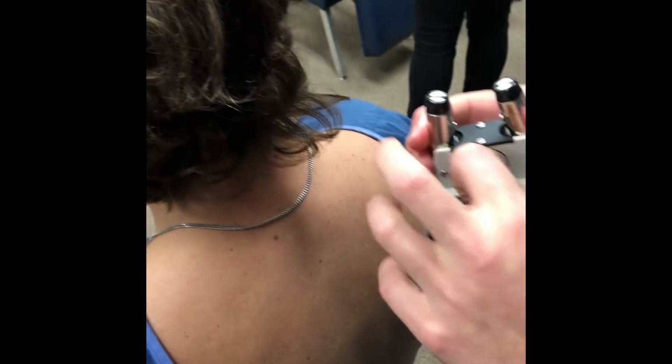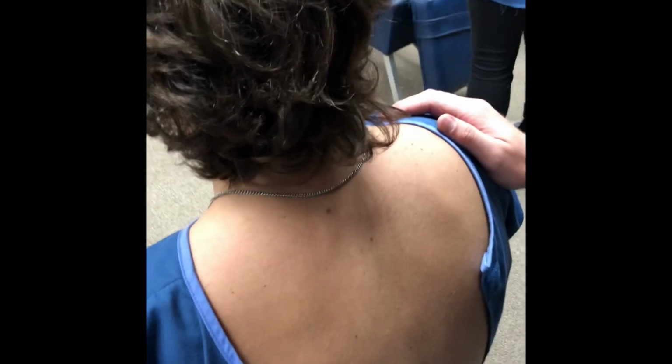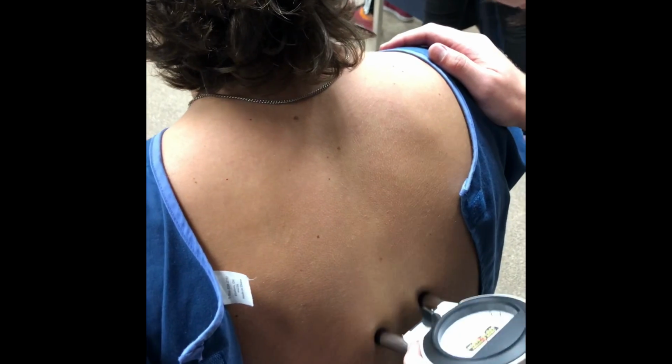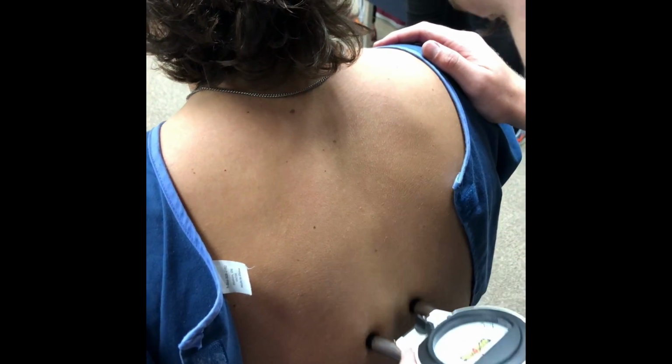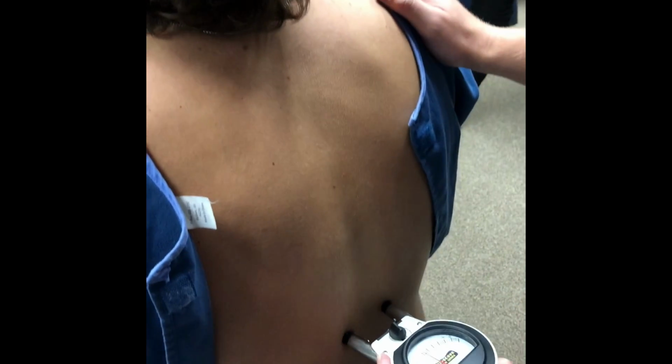Next, we're going to open up the nervoscope all the way for the thoracics. Now we're going to be going down the spine. Whenever we find a break, we're going to go over that area 3 times. On this side, we're going to mark it on the superior end, which is the trailing end.